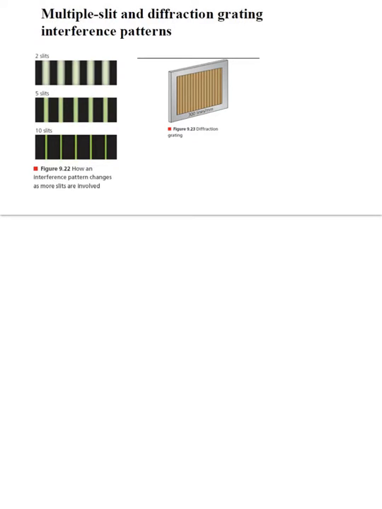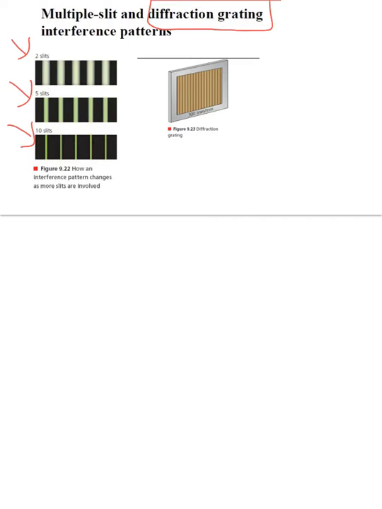So the story does not end with 2 slits. You can have as many slits as necessary. And in fact, a diffraction grating is a filter arrangement which has a huge amount of slits in them, and it has some really interesting effects. Now, as you can see, there are some specific changes to your fringes as you increase the number of slits, and you can see them here.